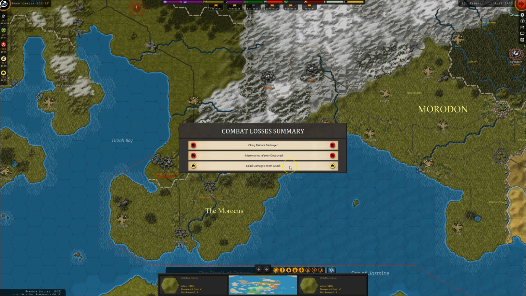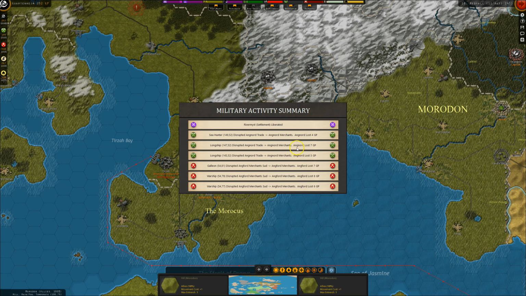Alright, so I lost my Vikings, I lost one of my infantry, and we have continued to cost gold pieces to the allies, and we've lost River Mist.